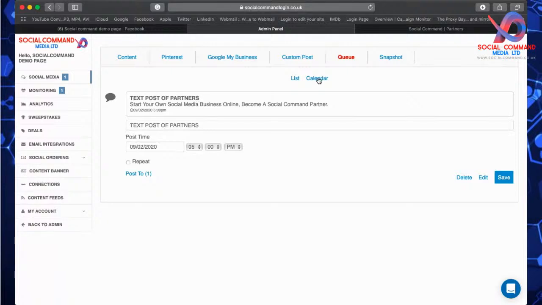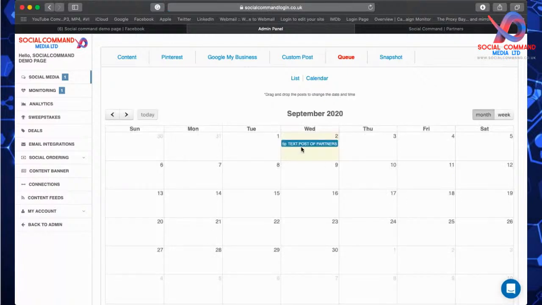It becomes very useful in the calendar section, because once you've got lots of posts, you can move these posts about once they're stored, and for future posting, you can move them anywhere. And here at Social Command, here's a little tip. If you're doing, let's say, a week's worth of posts, then do them all for 5 o'clock or whatever time you want to choose. And then they will all stack up in the day that you're doing, obviously in the future. And then all we do is go into the queue section and then move them like that.